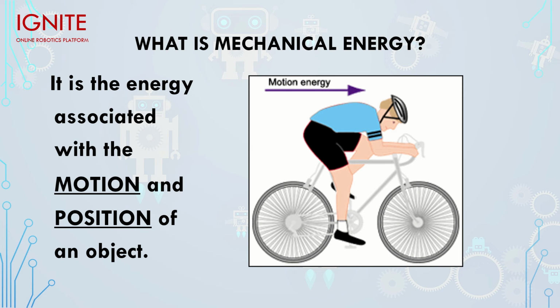For example, if you are driving a car on a straight road, then you will require normal energy. But when you are riding the car on a flyover, then you will require more energy. When you are going down, you require less energy, because as you are moving above and above, you are gaining position energy, that is called mechanical energy inside it, and that is the reason you require more energy. When you are at the top, you have mechanical energy in terms of position, and that is the reason when you come down you require less energy.